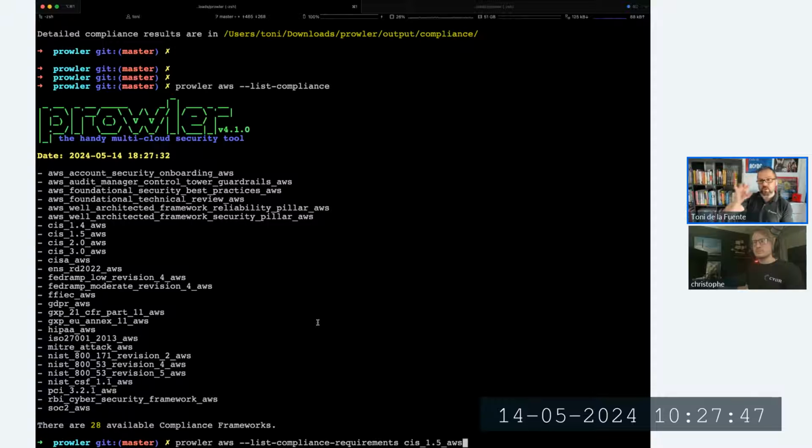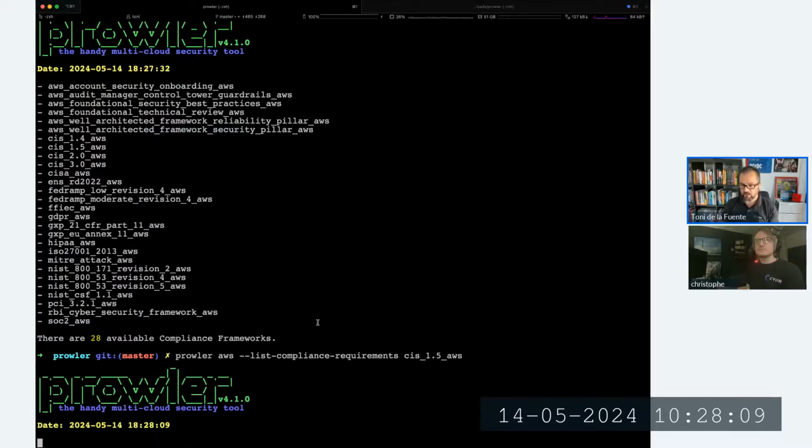Remember, every security framework sometimes is very technical, and other times it's based on a public regulation. So what we have to do is map the checks, technical checks, or Prowler checks in this case, to a requirement. So you can see the list of compliance requirements, for example, for CIS 1.5 for AWS with this command.